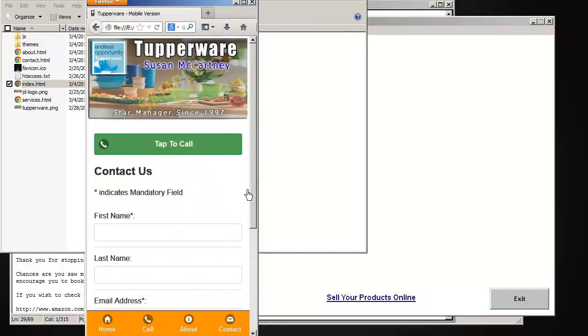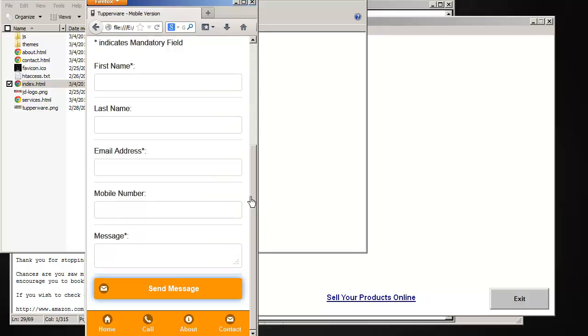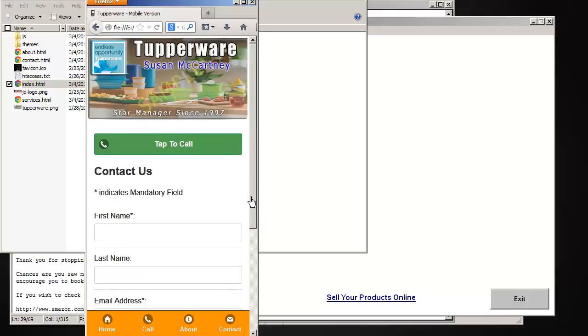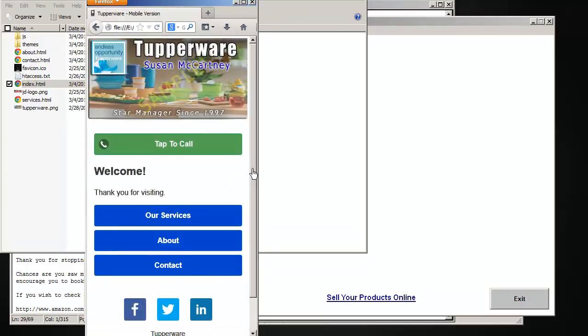All right, fully working contact form. And it is built so they have to enter the correct fields. And the message is sent to the email address that we entered. And that's it. I mean, people are begging for stuff like this. Once you show this to them, they will want it.